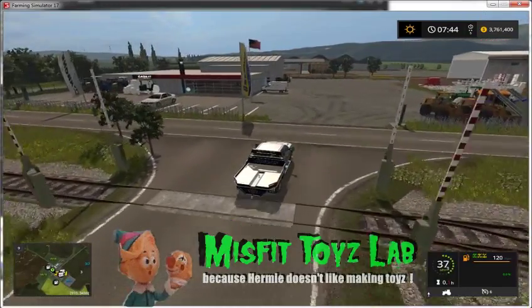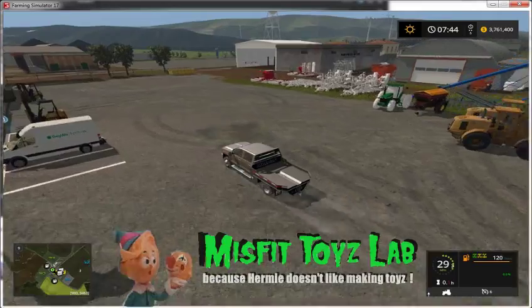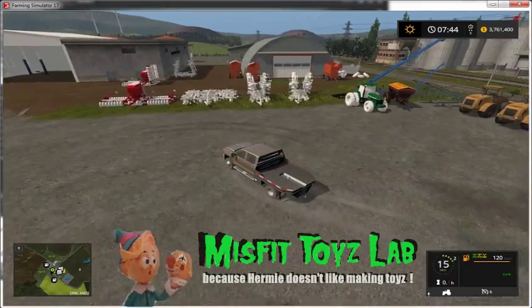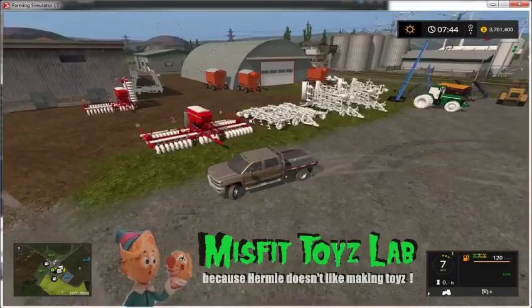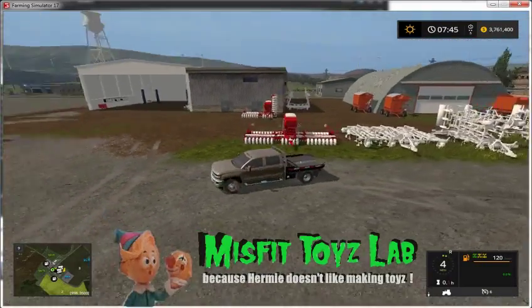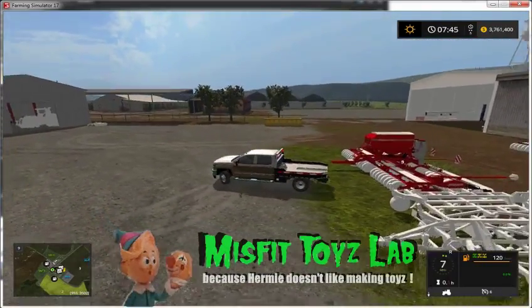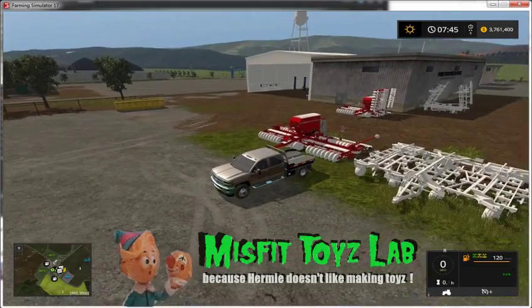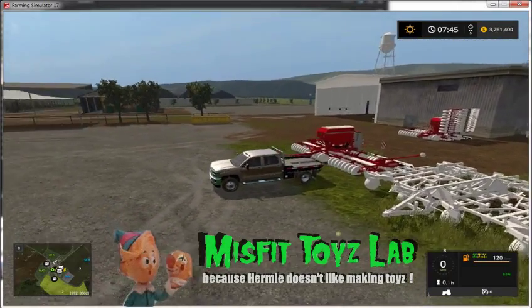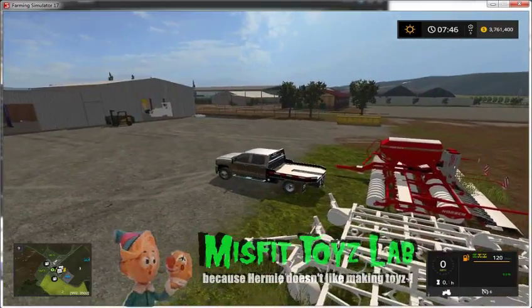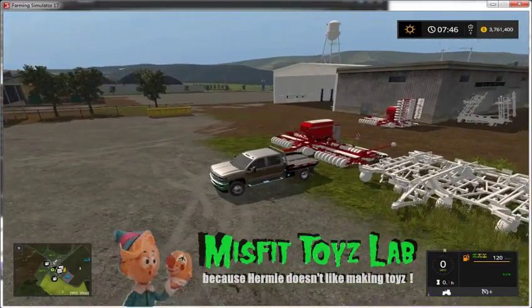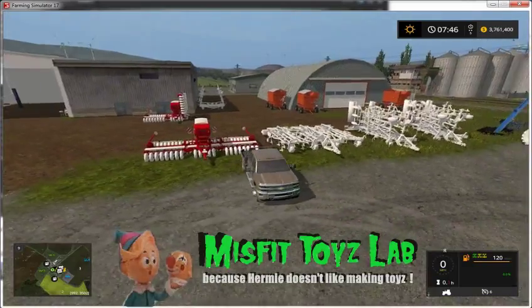And we're back here at the dealership with our white implements. Yeah, well, we'll get that fixed. Then we got a Dodge dealership we're going to put over there in that vacant lot. But I wanted to get these textures done before I do that because the same thing's going to happen with that Dodge dealer, I'm pretty sure. But we'll get it figured out.